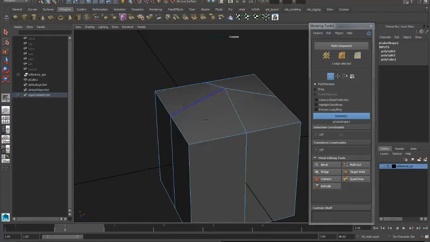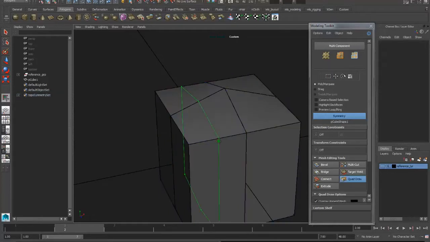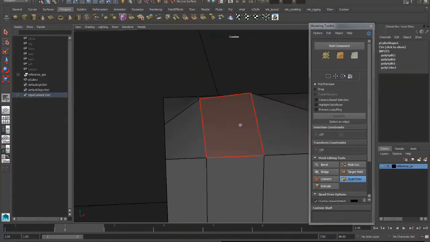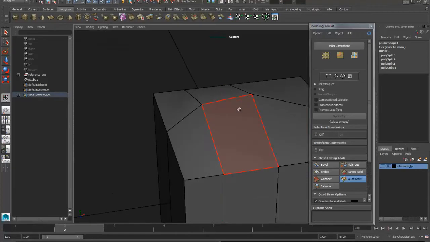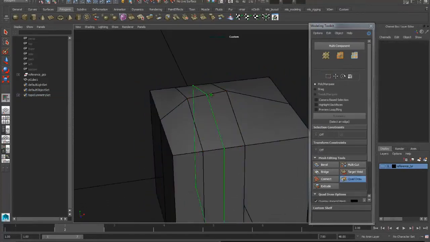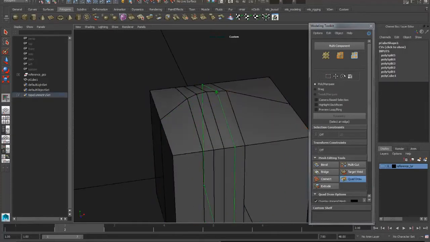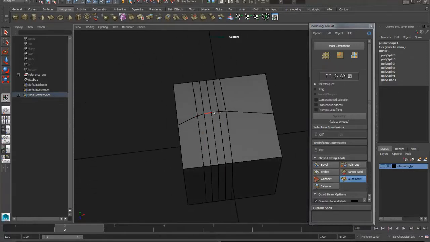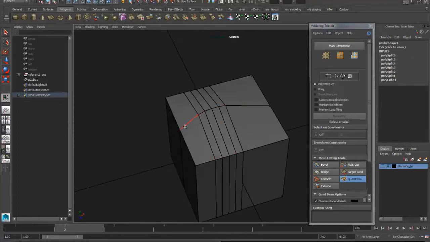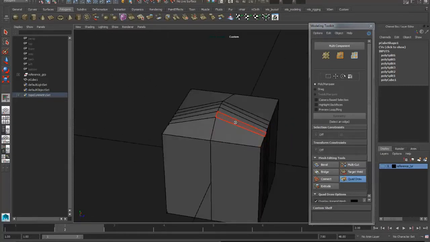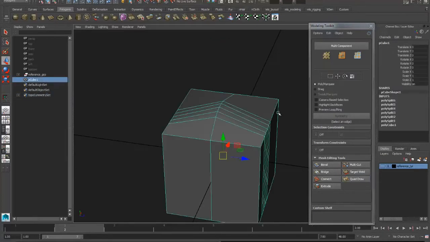But in the very beginning, I noticed that it gives me that warning. See, there it is again. So I just lost symmetry again. The smaller the changes get, the less likely it will give you that warning. So I didn't get the warning there. So I'm not getting the warning anymore. All right, so that just gives you an indication that you're going to lose symmetry initially on that really low res box, but as it gets higher and higher in res, and the change to that symmetry edge gets smaller and smaller, you're not going to lose symmetry.